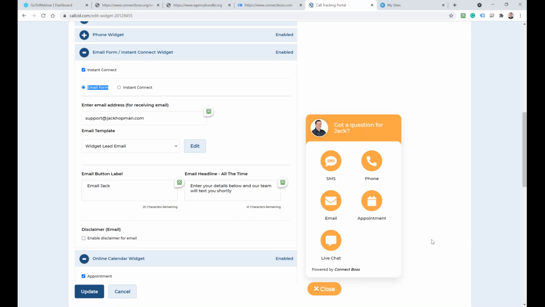So it's one script for each of your websites. If you want to differentiate websites, if you want to track whether leads come from website 1, website 2 or website 3, then you need 3 different call widgets. You need 3 different connect buttons. If you say, I don't care if they come from website 1, 2 or 3, then you put the same script on all of them.